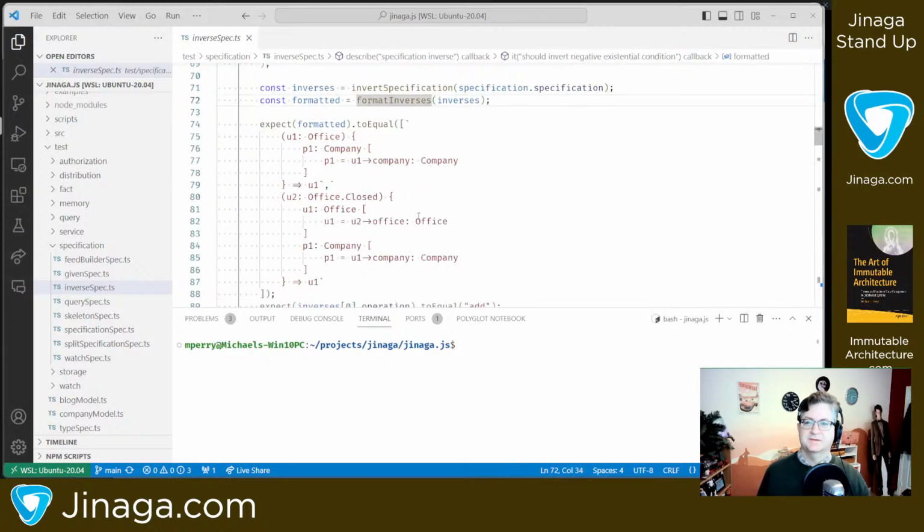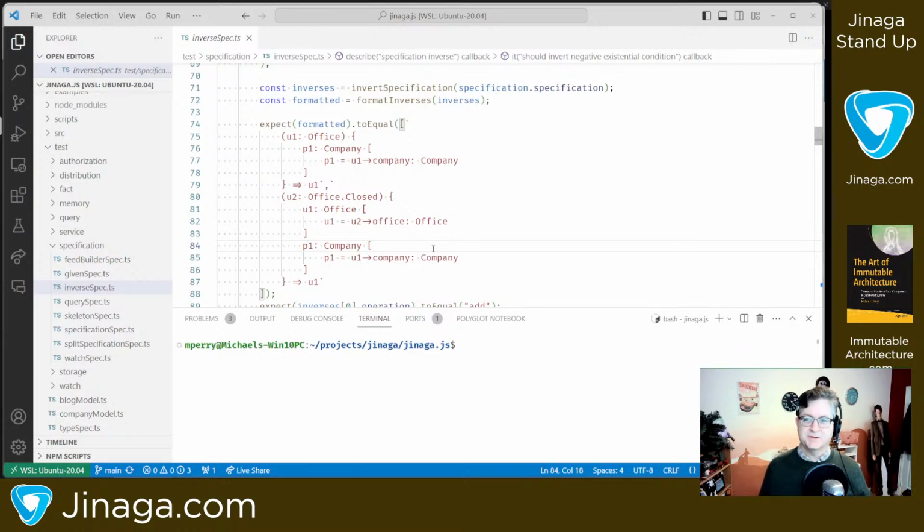Yes, that is true. I find two inverses. So one of them is starting from the office, giving the company, as we saw before. And then the other one goes all the way into that negative existential condition. So given office closed, find the office and the company. So it takes the path up from that direction.